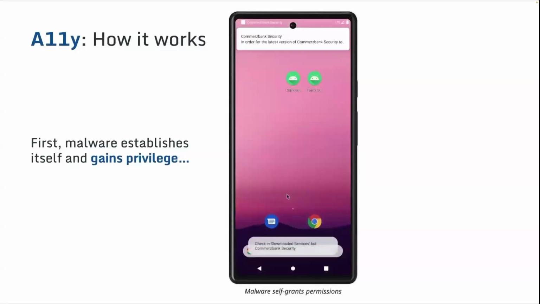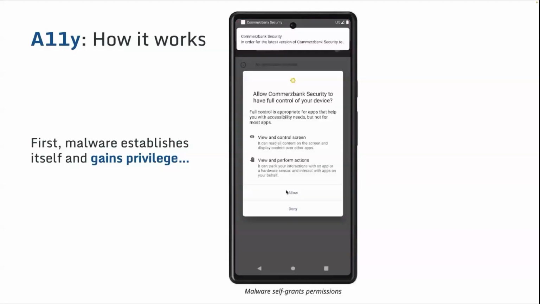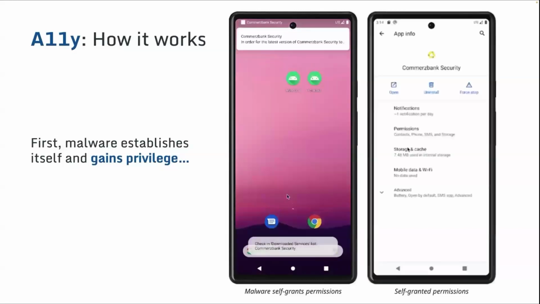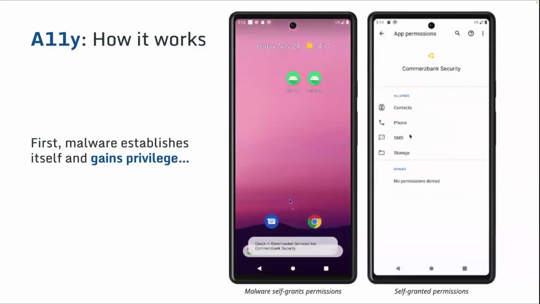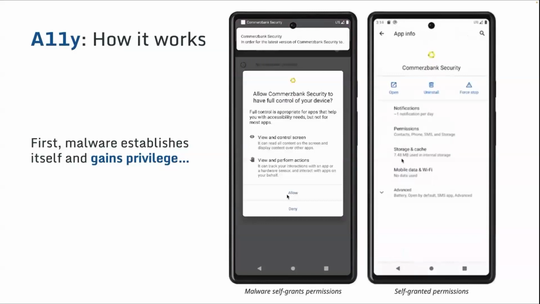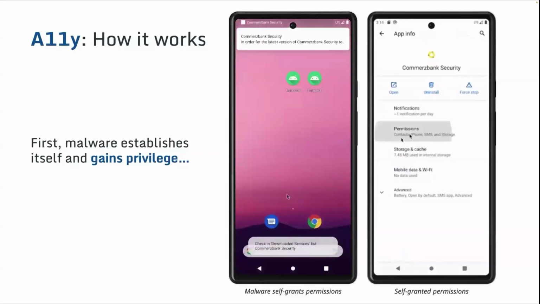It's barely noticeable by the user, so they will probably not perceive anything weird, or for sure they will not know what's going on. If we were able to stop the service, we would see that the malware has managed to self-grant all those 4 permissions that we can see to the right there.